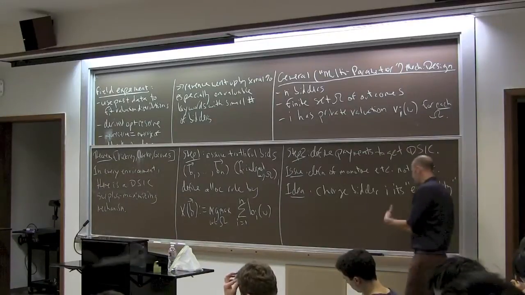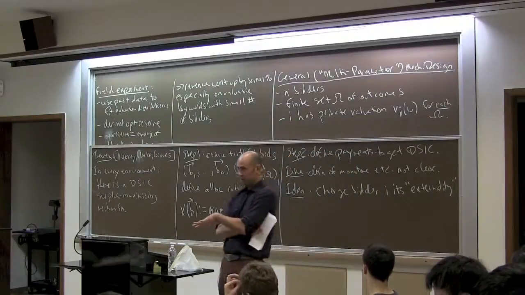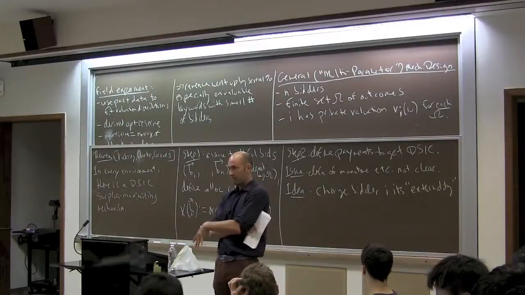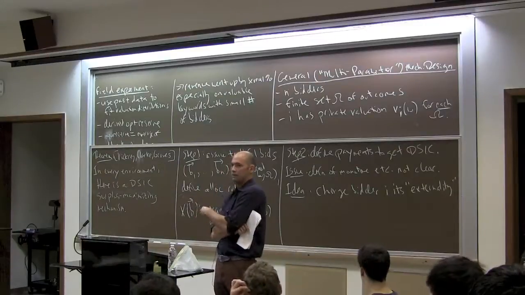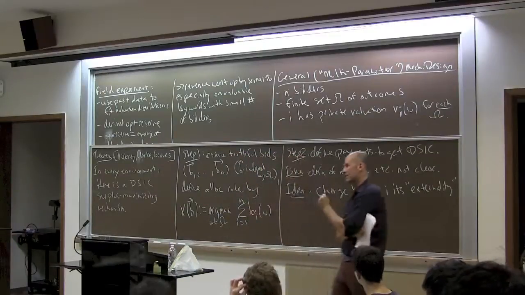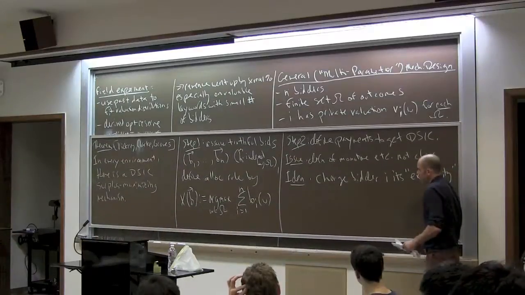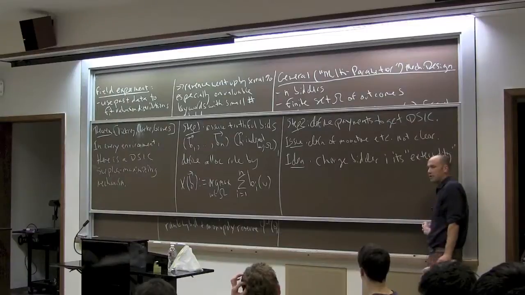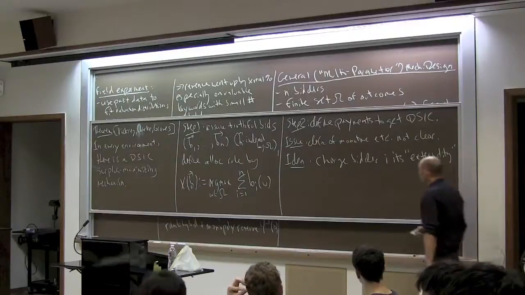If you think about it, that is a natural thing to try. We're trying to make this thing DSIC, so we're trying to get the bidders to do what we want, which is surplus maximization. What do the bidders care about? They care about themselves, and that's all. They care about how much value they have for an outcome. What do we, the designer, care about? We care about their value for an outcome and everyone else's. So somehow forcing them via the payment to care about everybody else's value for the outcome seems like it could work. And indeed, this so-called internalizing the externality is a standard trick in economics. And it works here and in many other places. Okay, so what do I really mean by this?